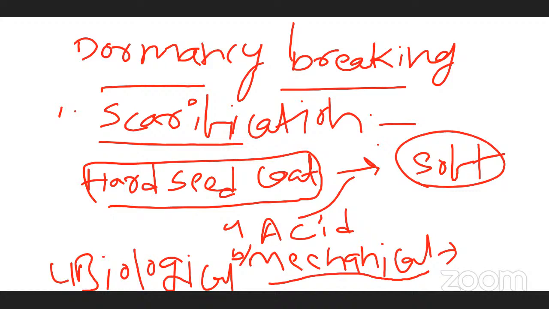And the next one, biological scarification. Biological means in living organisms. It is done by the digestion system of animals with the help of gut acids. Of course, in the first one, acid scarification, you apply it artificially. You take concentrated sulfuric acid in a bowl, and all the hard-coated seeds are placed in that sulfuric acid. But in nature, what happened?